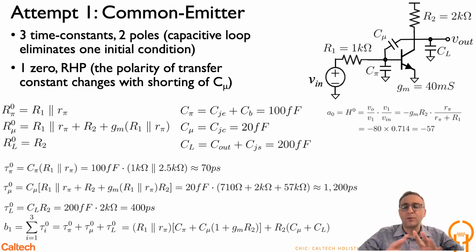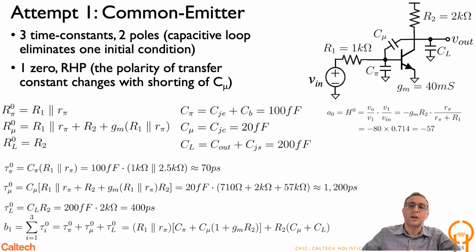But before we do any of this calculation, my question to you would be, how many poles and how many zeros does this circuit have? And how can we tell? Well, we can look at the circuit and see how many initial conditions can be defined for the reactive elements. You can easily see that we have 3 capacitors here, but can we really define 3 independent initial conditions? In other words, if I set the voltage on capacitor C pi to 1 volt, and C mu to 2 volts, can I set the CL to any arbitrary voltage? No, because it is already forced by KVL to be 3 volts, the sum of these 2 voltages. So I have only 2 degrees of freedom here. So I have 2 poles.